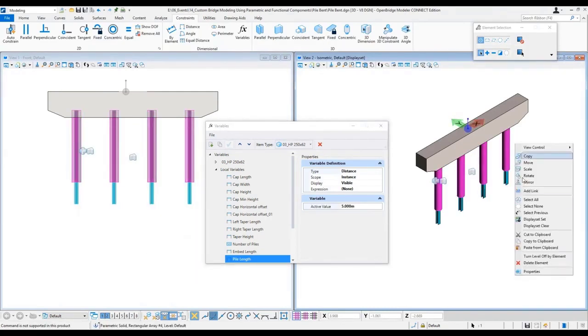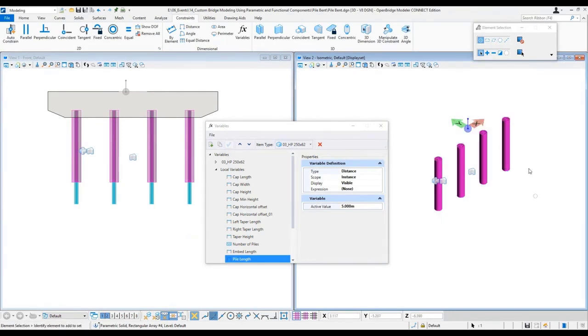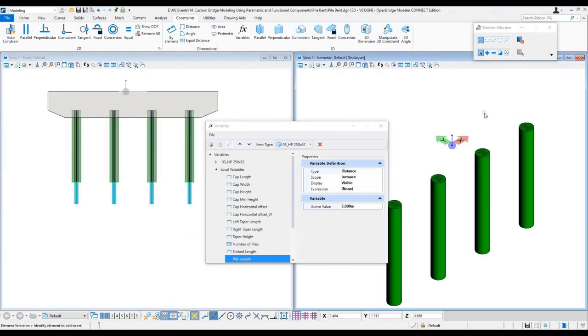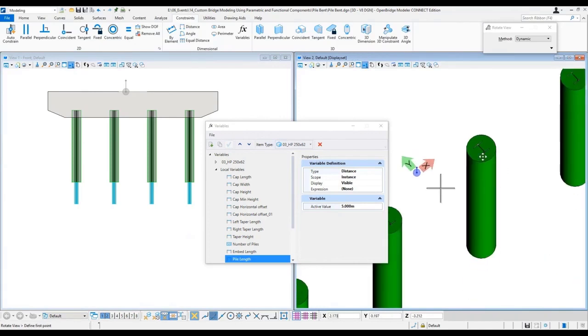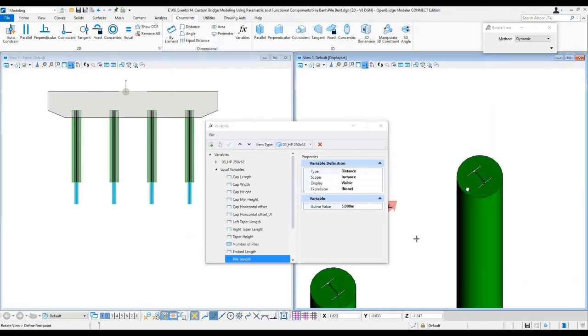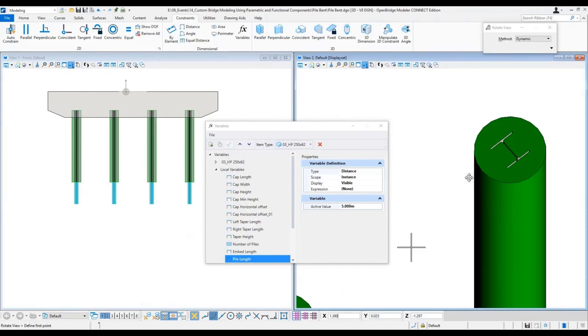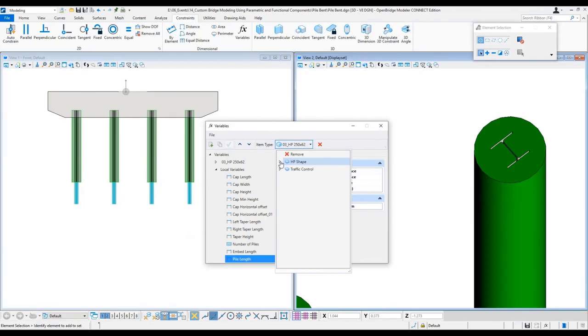The concrete pile will activate in order to confirm the HP pile volume is subtracted. And when you change the HP pile name, then the concrete volume of the pile will be automatically updated.